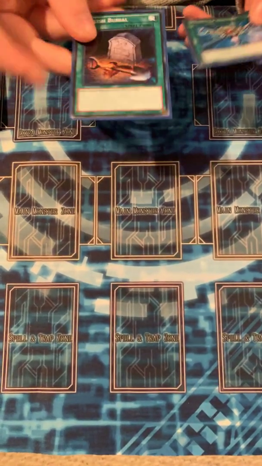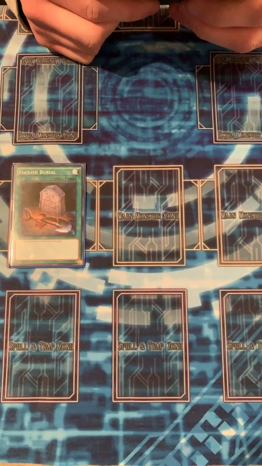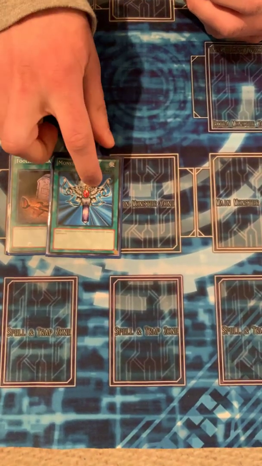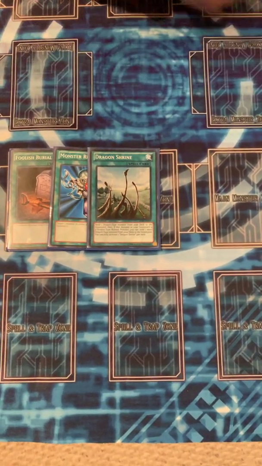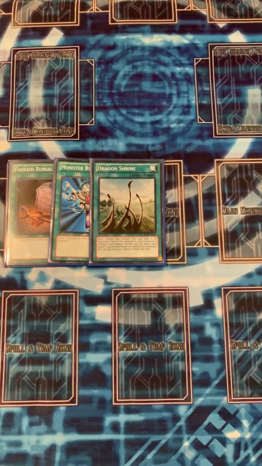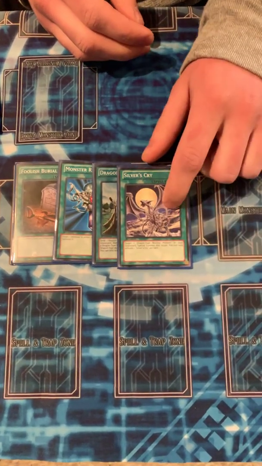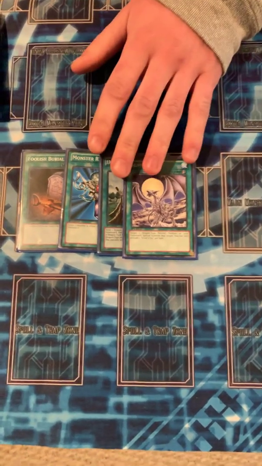Now for our singles, running 1 Foolish Burial. Usually the target to that would be like a White Stone of Ancients to run that effect on the end turn. 1 Monster Reborn, 1 Dragon Shrine. I put that Dragon Shrine down to 1. It's not as good with dangers, and also you do not want to draw twice into that because it is an activate once per turn. 1 Silver Scry, that's also once per turn, and it is only a normal monster, so.